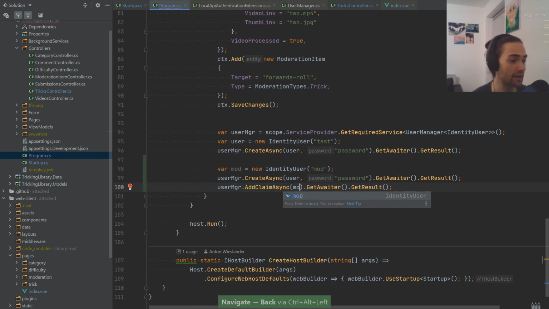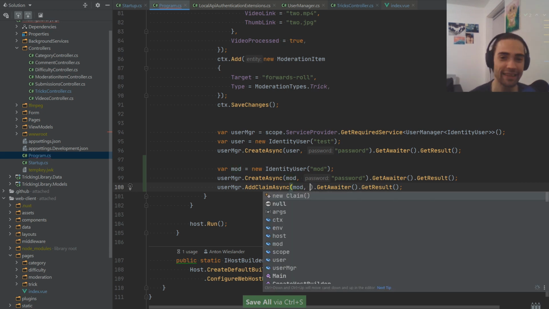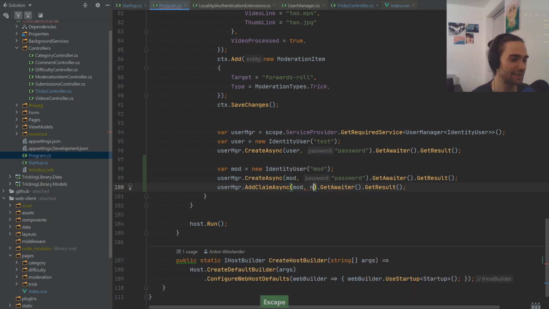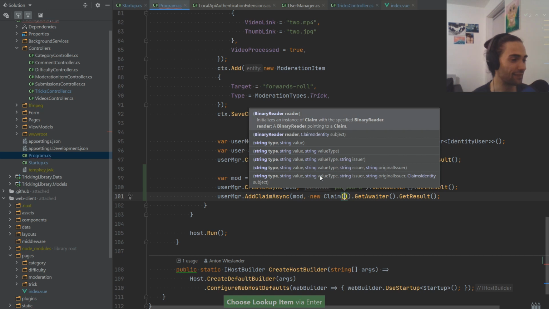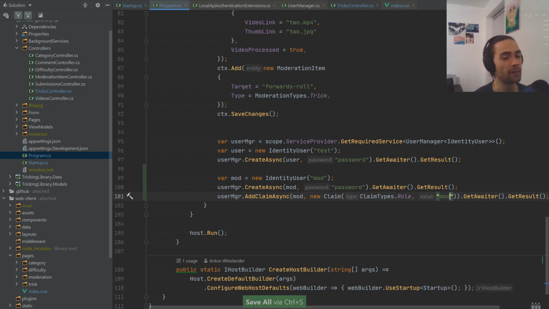In our case, the user is mod. Let's not forget to change it here, otherwise we're going to be creating two users. It's not a good time when you copy paste and then forget to change stuff. So what's the claim? Well, we already defined the claim. Claim types, a role, and we want to call it mod.